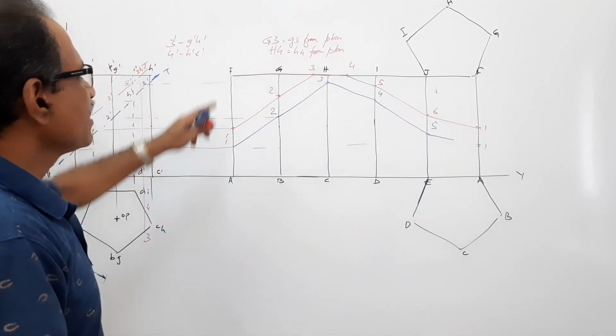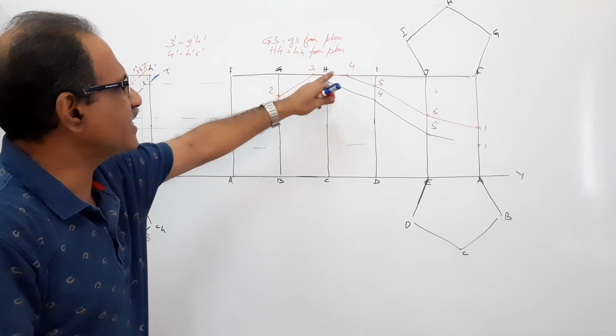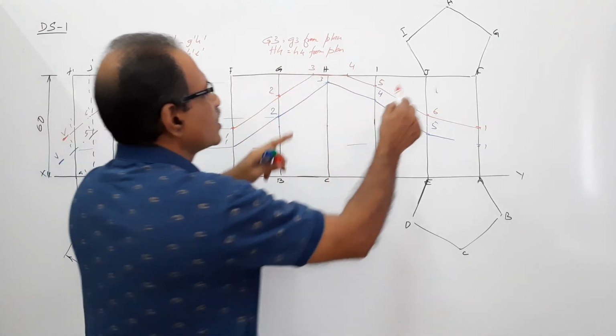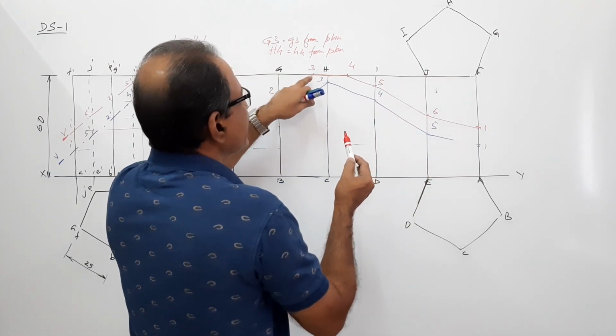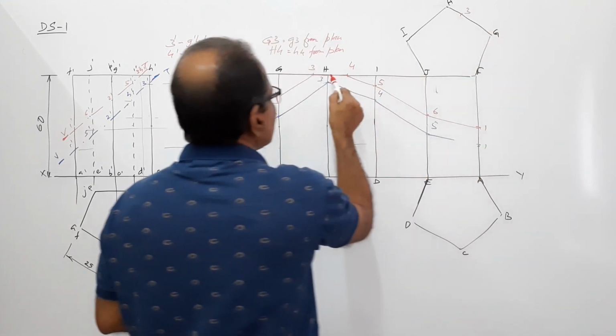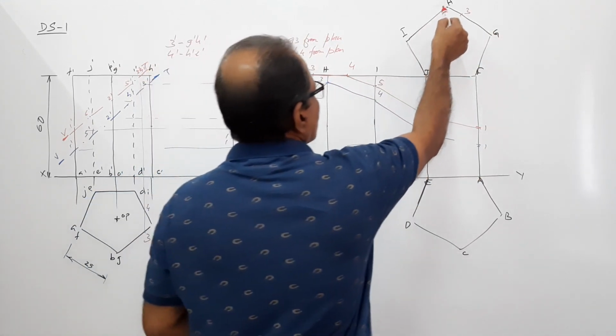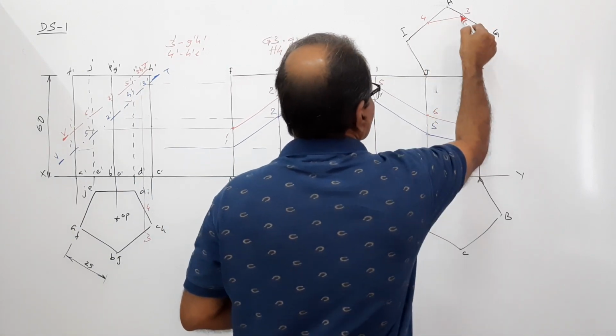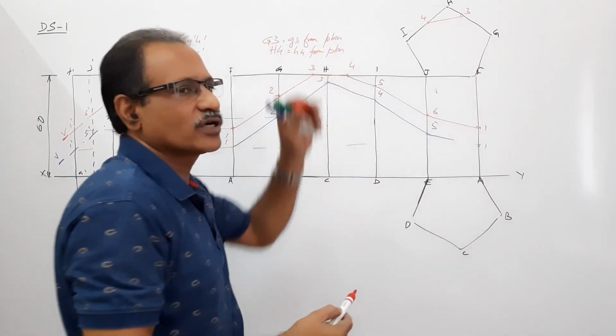Individual straight lines. When G3 and 4 on GH and HI, this GH and HI will have 3 and 4. On the way from G to H, nearest to H is 3. On the way from H to I, you have got 4. That means you have to connect 3 and 4 there.